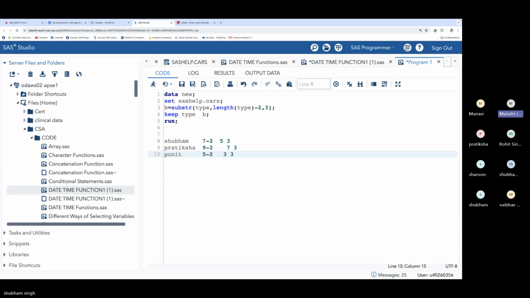Sir, I have a doubt, sir. Can you please explain this with Shubham? SHUBHAM is a 7-letter word. See, 7 - 2 will become 5.